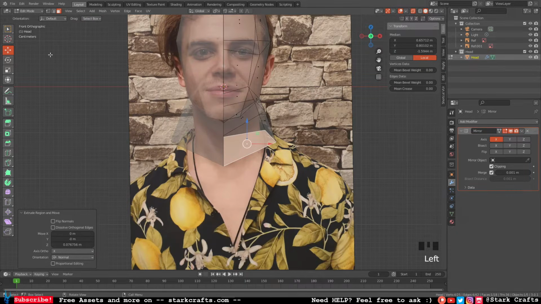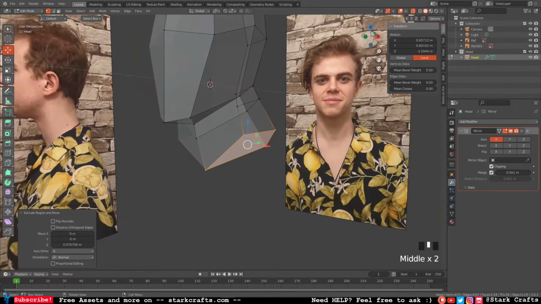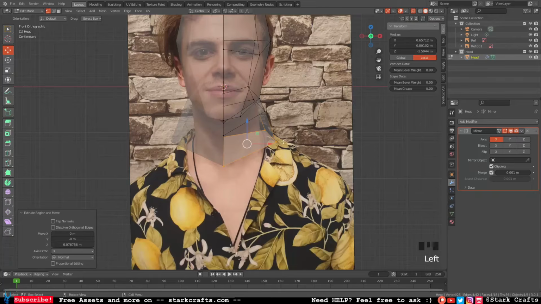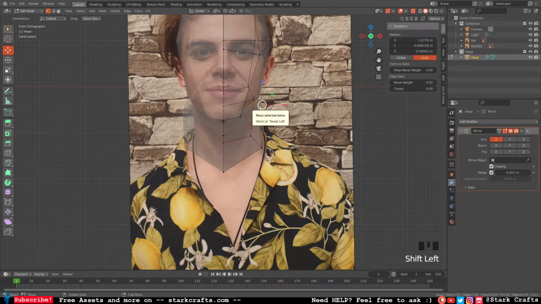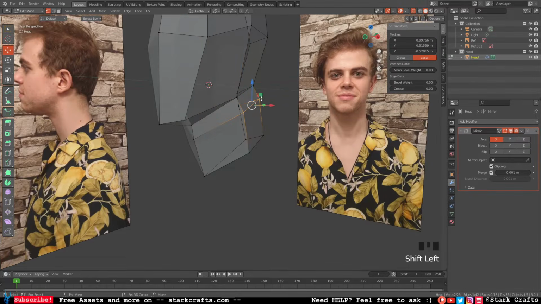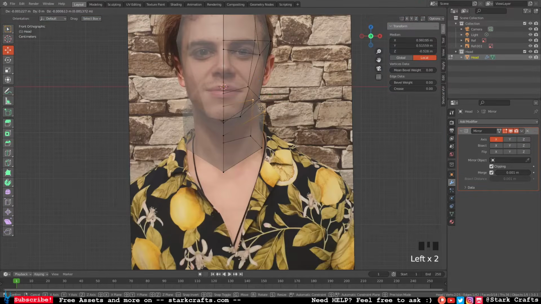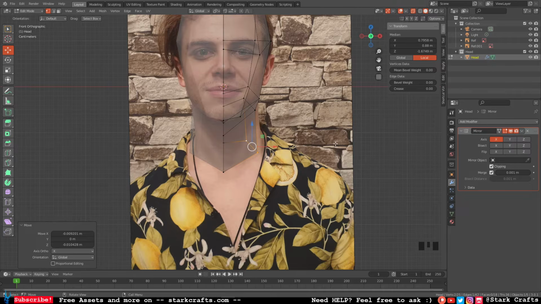Now we have to adjust that vertice selection. And as you can see, I have to improvise a bit here because the neck isn't centered.